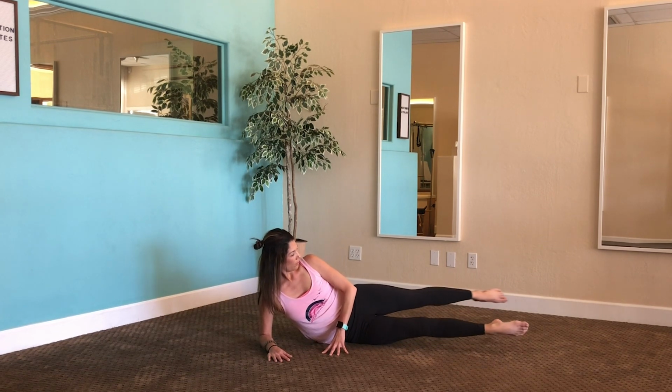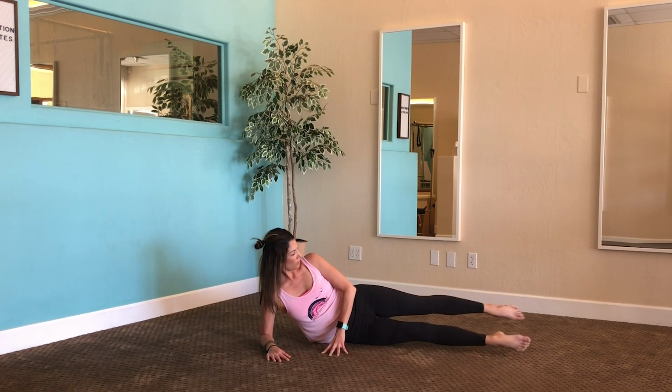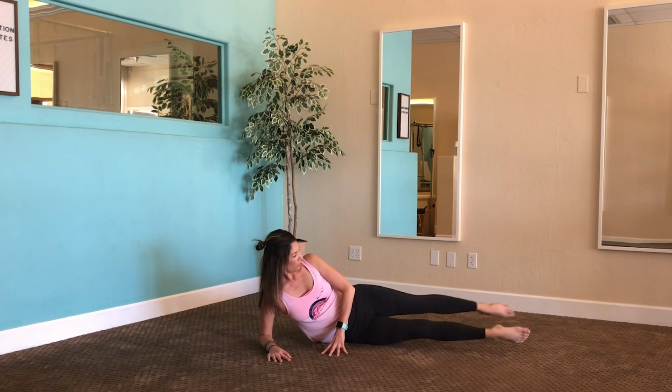And we scissor it. So floating both legs off the ground, adding some coordination. One leg reaches forward, one leg reaches behind you. Again, very strong, very energetic through both of those legs here. You guys are doing awesome. Continue to balance.